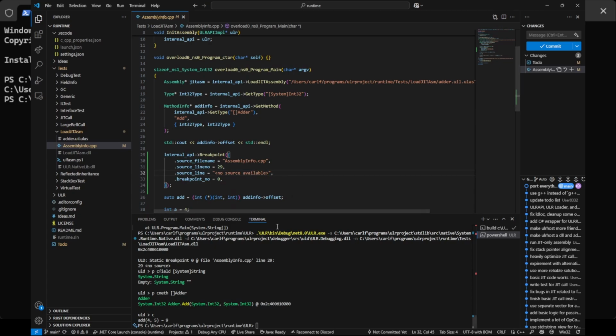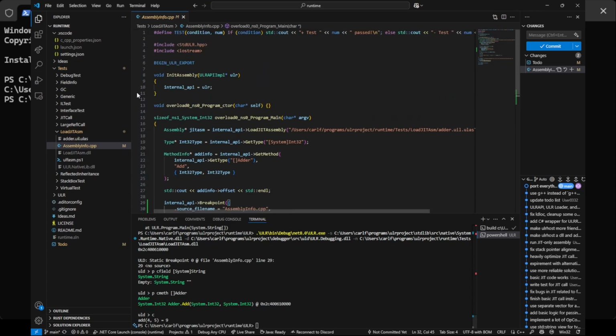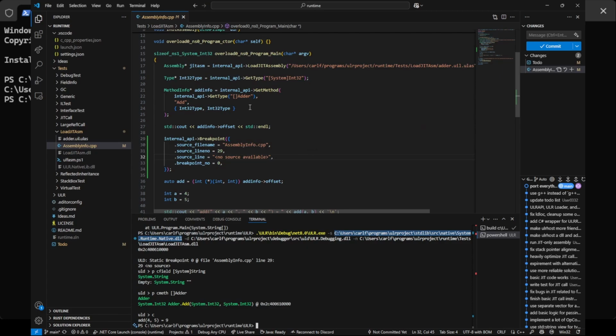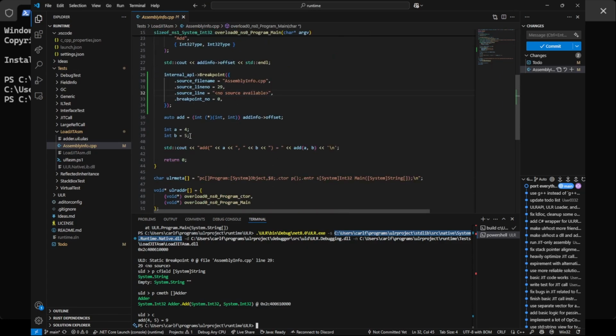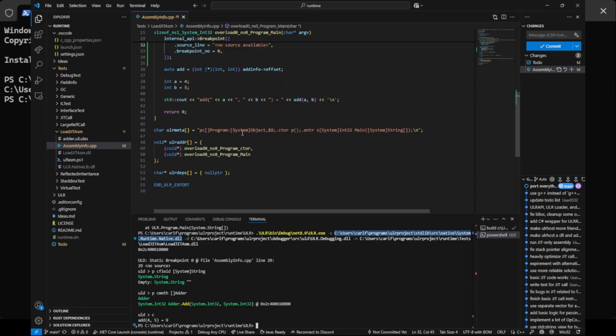program that I just ran was this thing, load JIT assembly. So you can see first, this is the path to my standard library. It's written in native C++, but it's ULR C++. So it has some weird stuff going on like this, which is the ULR metadata.